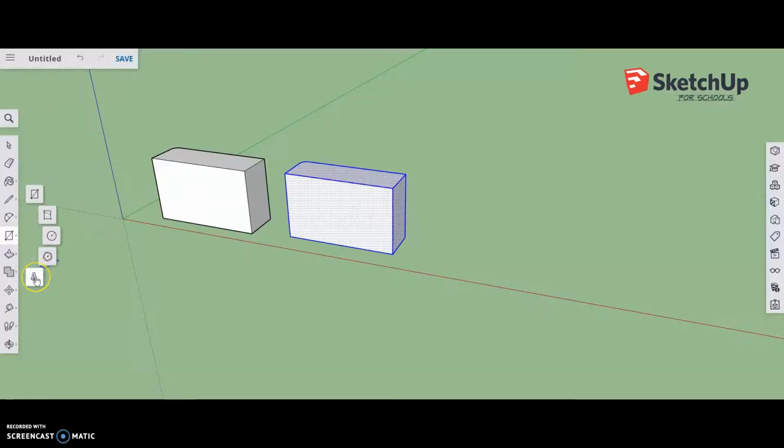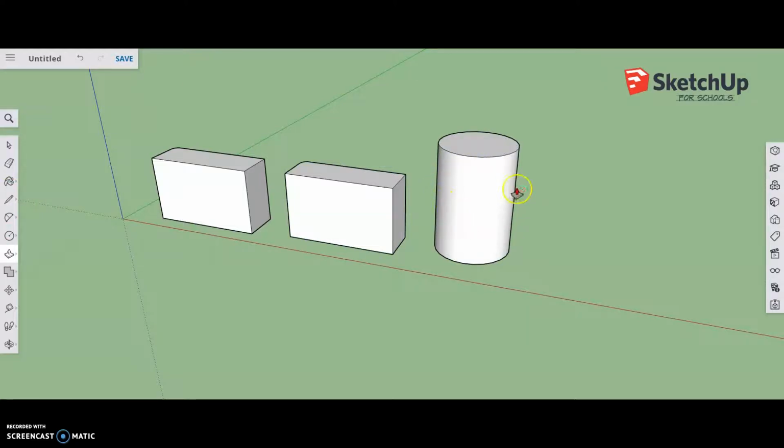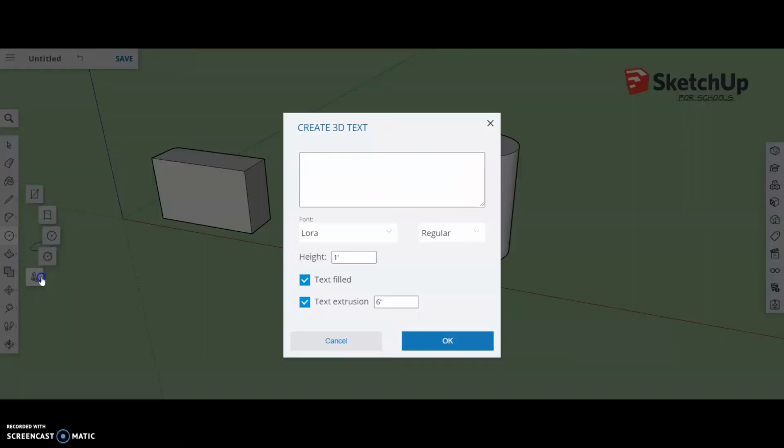The other really cool tool is the 3D text. Now I saw some of you were messing with it a little bit yesterday. The thing about 3D text is it has to be placed on a flat surface. You cannot put it on a rounded cylinder. So if you pull a circle up, this is a rounded edge or side. You cannot place letters on here. You can, however, move a box onto that, and we're going to talk about that in a little bit here, okay? So, words, where'd they go? There they are, okay?